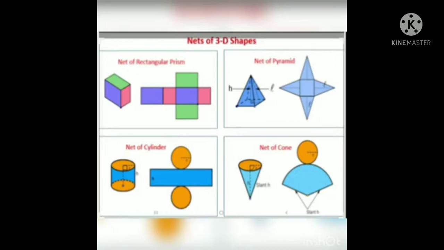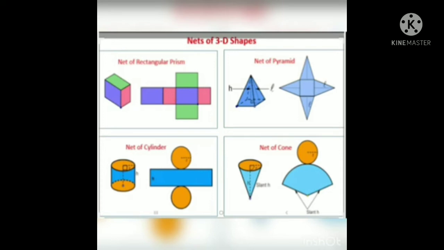Here this is a cube or cuboid, both. There is only the change. In a cube all the sides will be square. In a cuboid some sides will be square and others will be what? Rectangle. So this we can consider as a cube. Then this is the net for a cube. That means when this is folded we are getting a cube. Folding from all the sides we are getting a cube.